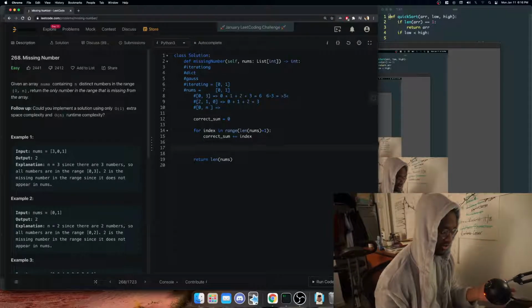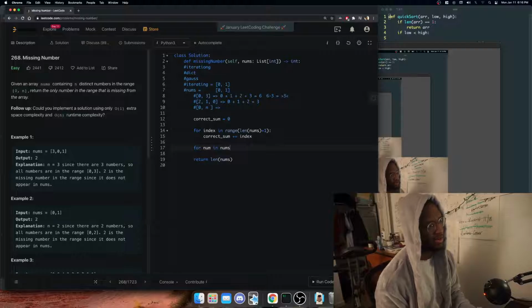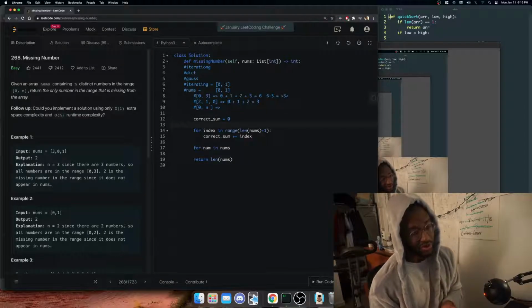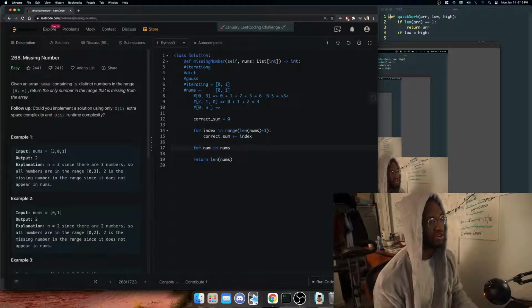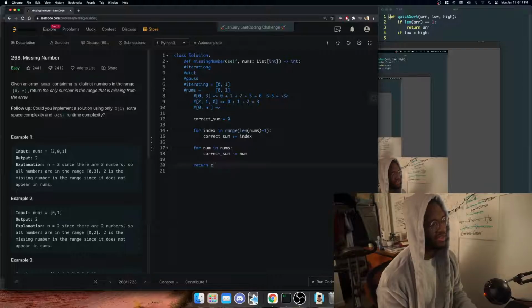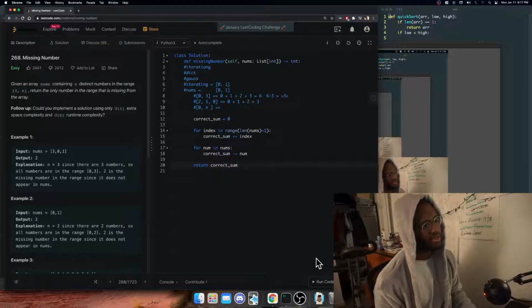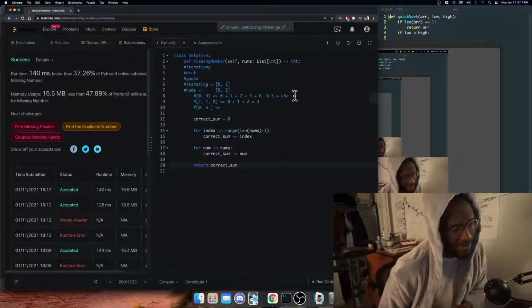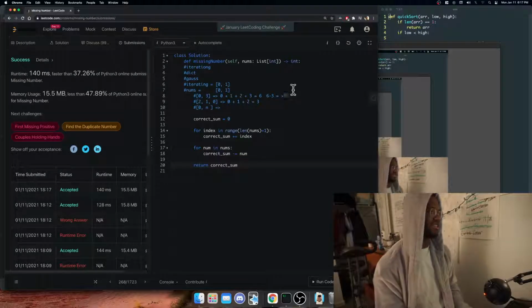And so the second thing we can do, right, we can actually do for num in nums, and this will be exactly like we did. Remember, we're subtracting here, so we're going to get 6 here, right? So now we have to go through the list they gave us and subtract all the values in there. And if it doesn't equal 0, which it won't if we're missing a number, then we'll just return what's left. So for num in nums, correct sum minus equal num. And then what we'll do, we'll always find out that the value that's remaining is the missing number.